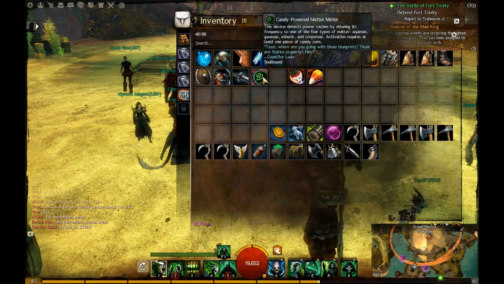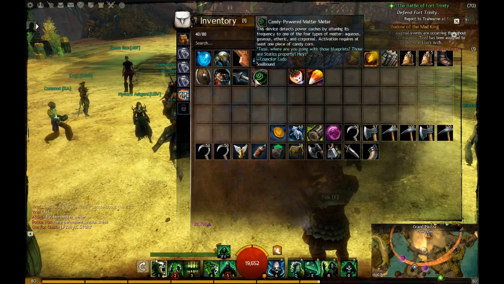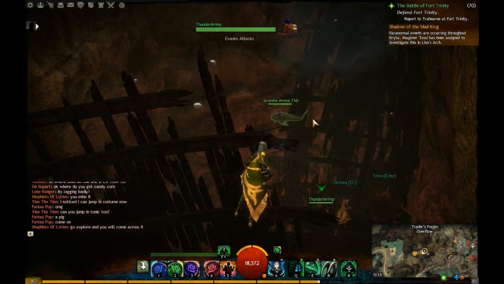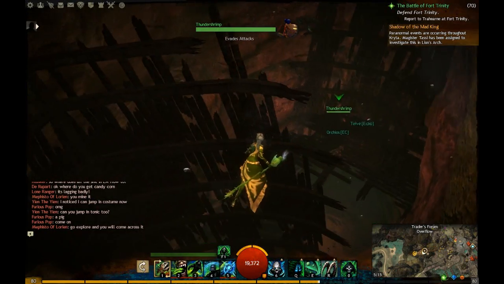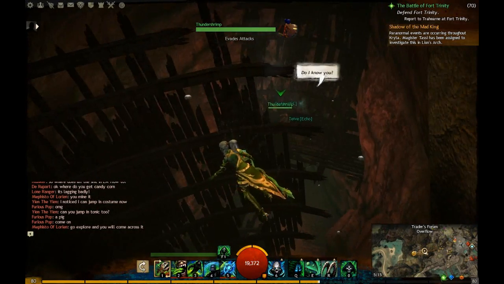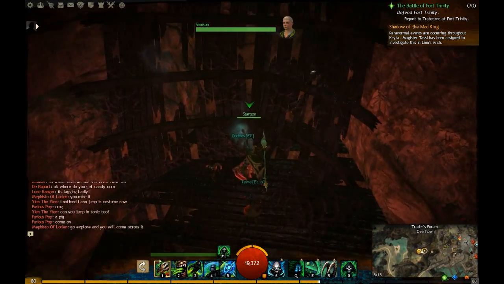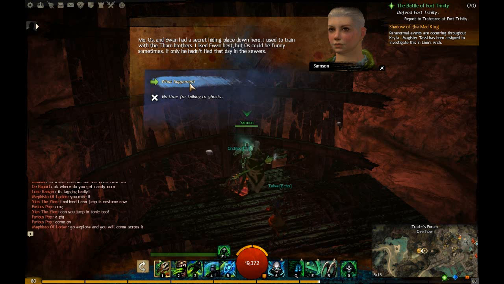But you get this candy corn, you get one of them, a candy corn powered matter meter, I think. Anyway, you're going to want to do what she said to do, and I forgot to record that bit, but just do what she said, just use it on the ghost that stood next to her. Hopefully there's not too many people, and that thing will give you an item which you'll be able to read.